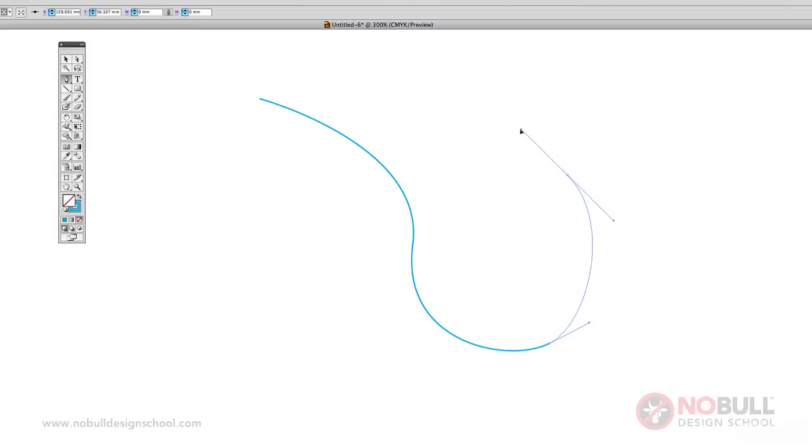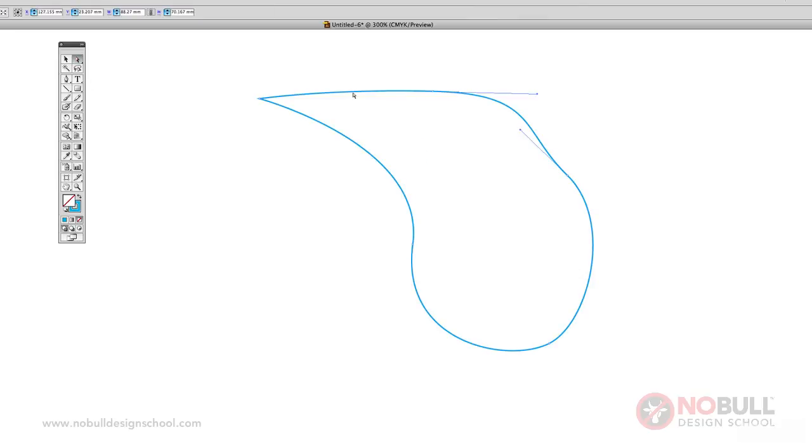Okay. We can also make curves with the pen tool. So this time you click down, then click, but instead of letting go, hold on and drag a curve. Do the same thing again. Click, hold, and drag a curve. Click, drag, click, drag. And we'll go back to the end point.